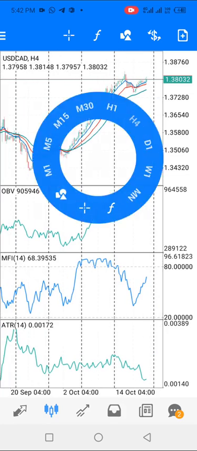You see this blue circular panel appears. On this panel, you can see different types of icons. I mean, you can see F, you can see this plus, you can see this roundy square and triangle combination, you can see M, and these are all your time frames. In the MT4 app, you have different time frames where you can go and do your analysis.